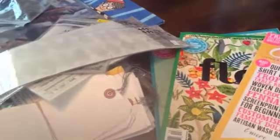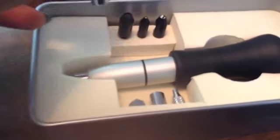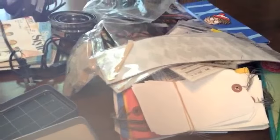It's a big long sheet. So that, and oh, the Making Memories Eyelet Setter. I can't remember everything this thing does, but I know I don't have it, and it comes with this. So that's awesome. And then the magazines for free. So I thought that was a pretty good haul, and we spent $10 at one and $13 at the other. $23. We got a whole lot of stuff.